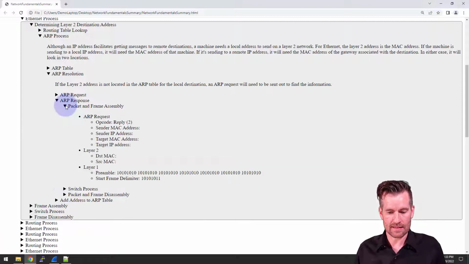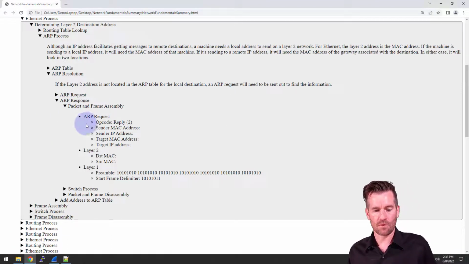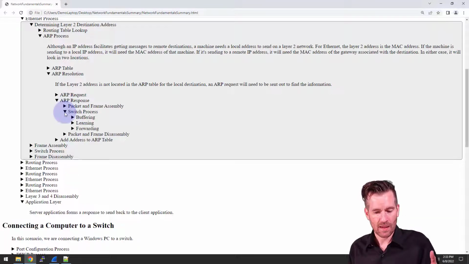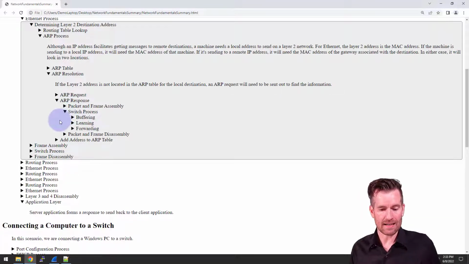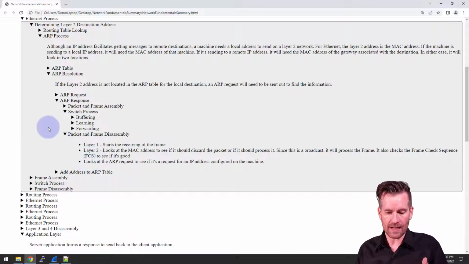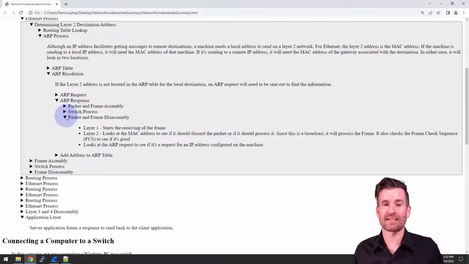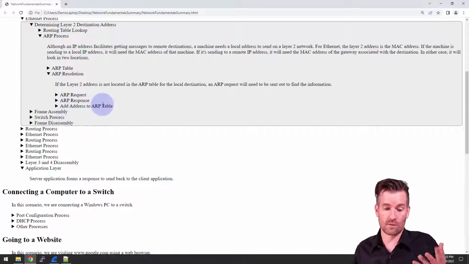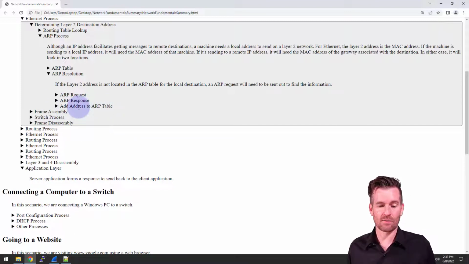So we can take a look at this ARP response, and it creates this packet and frame to be sent back. And then what will happen is it will send it to the switch. The switch will process it just like we talked about before. And then the packet is sent to the demo laptop, and the demo laptop unpacks it and takes a look to see what the response is, and then it adds the response to the ARP table.